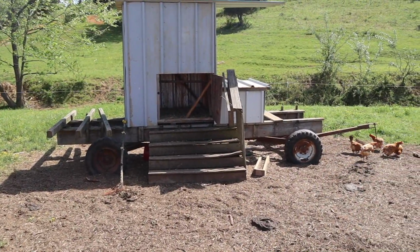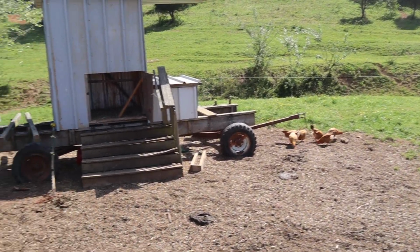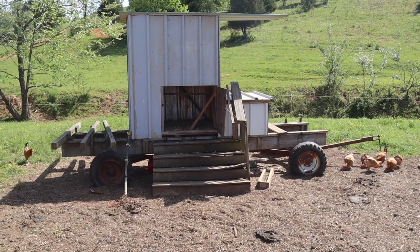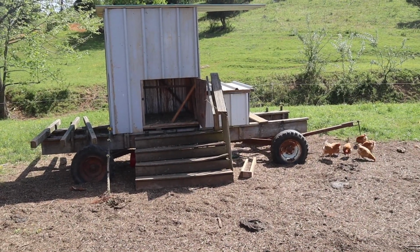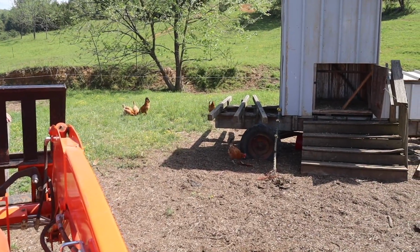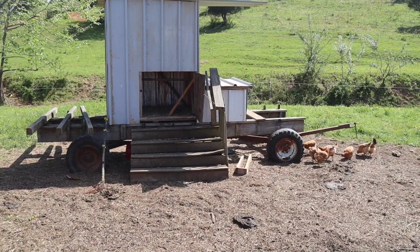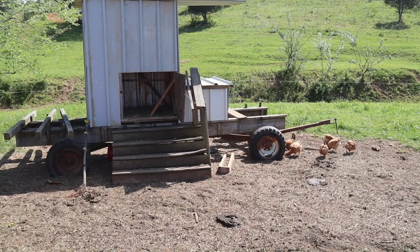All right, so here's these chickens. They're running around, scratching. Starting to get the tail feathers. Yep, feathering back out finally. They were molting when we got them. And so we're starting to get a few eggs, maybe 4 or 5 eggs a day right now. I'm sure that'll just continue to increase. They're all doing good. I still haven't moved their chicken coop, if that's what you want to call it. But it's working though. And all these chickens stay down here.